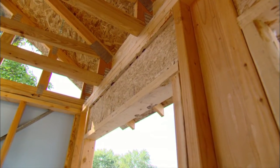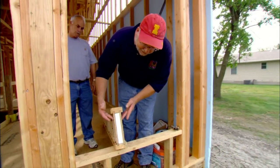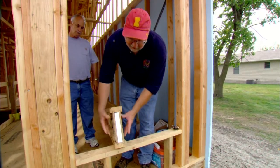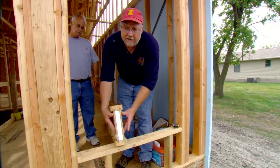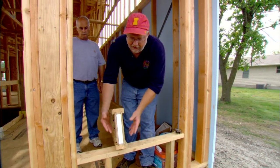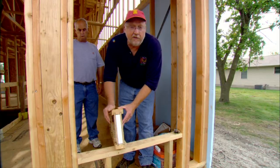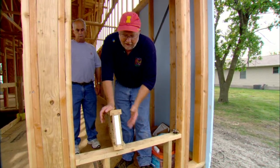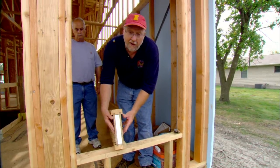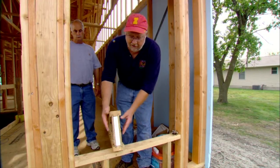One thing about this type of header is the construction. It has two OSB webs and two two-by-four cords. It's all manufactured in a factory so we don't have to worry about moisture or temperature issues. It can be delivered in any length, it can be labeled, and some will even come pre-wired in certain applications. It's a nice system you can use in a two-by-four or a two-by-six wall because it's already insulated.